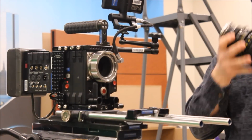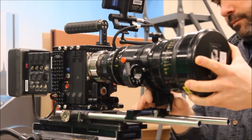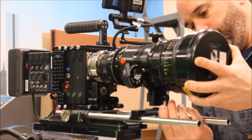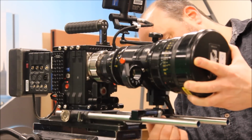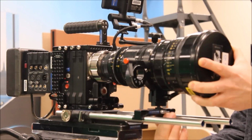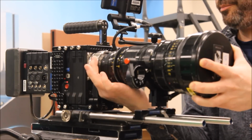If you were building this camera such that you knew you were going to be on the ground, the camera's going to be super low. It doesn't make sense to have your witness marks on the side. It makes sense to have them straight above. So you might rotate the entire lens so that you don't have to have your head all the way down on the ground looking next to the camera. You could just look over it and effectively see your marks and see that you're getting everything the way that you want to.